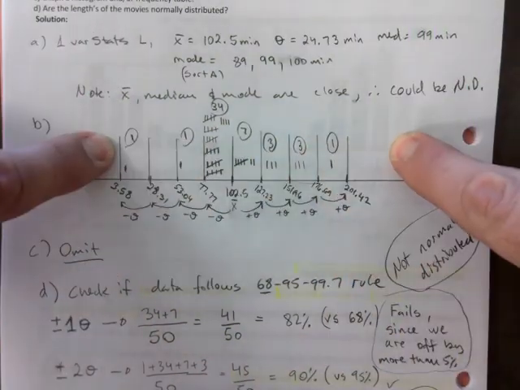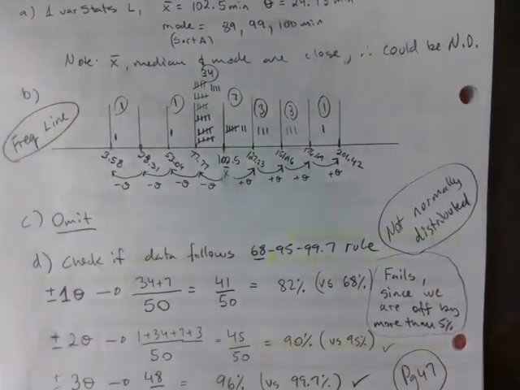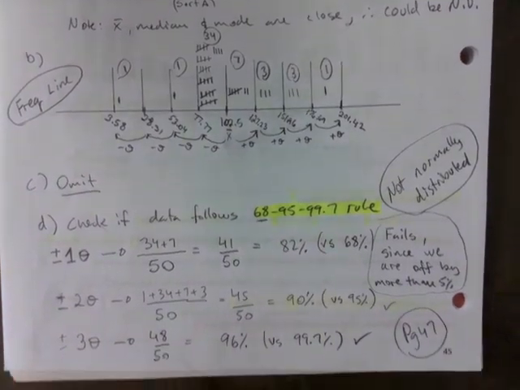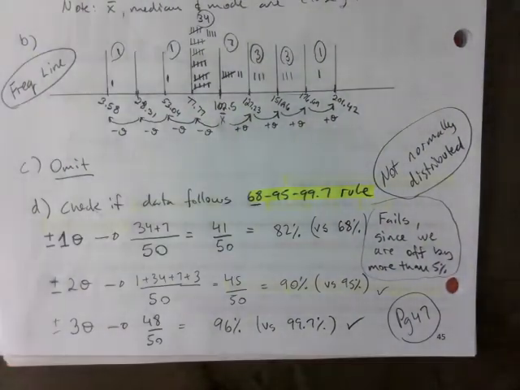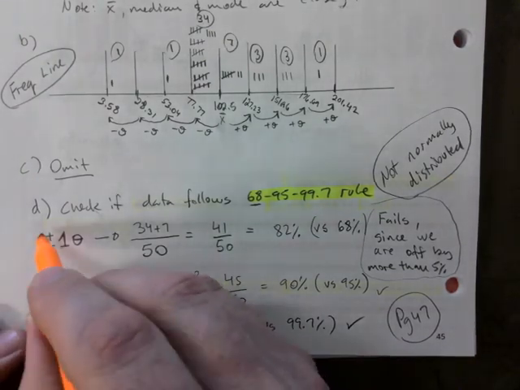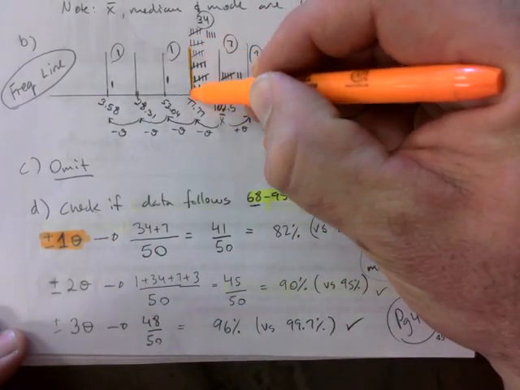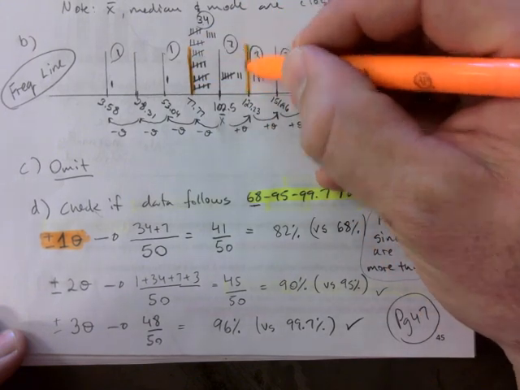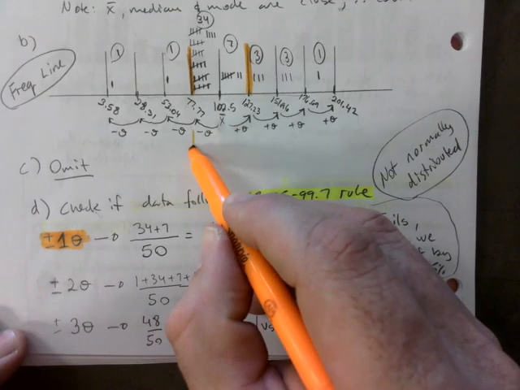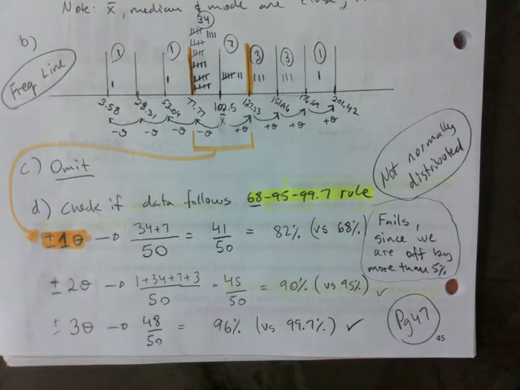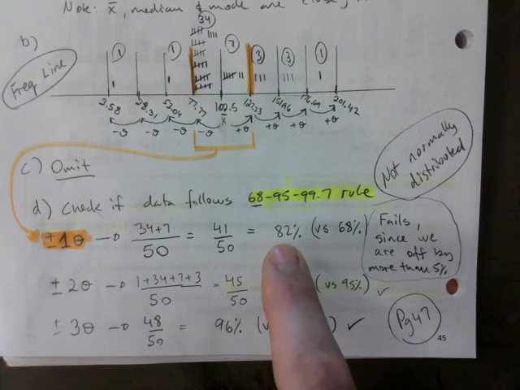We take this information and we analyze to see if it follows this rule. Okay, so this is what we're after. Is it distributed that way? Are the collections we've done going to follow that format? So I'm going to add some highlights here. Plus or minus 1 standard deviation. If this is your mean, it encompasses everything from here to here. So we're wondering, is the data that is accumulated in this chunk going to fit my 68%? And it failed, right? We were way over. There's way too many in the middle.